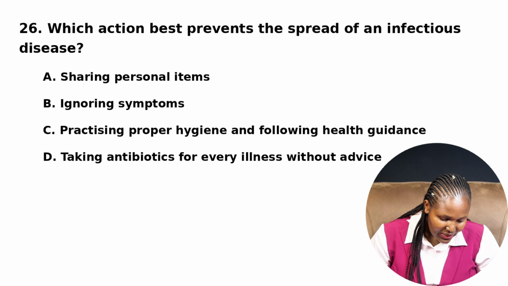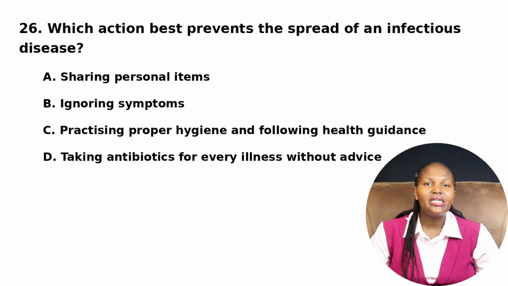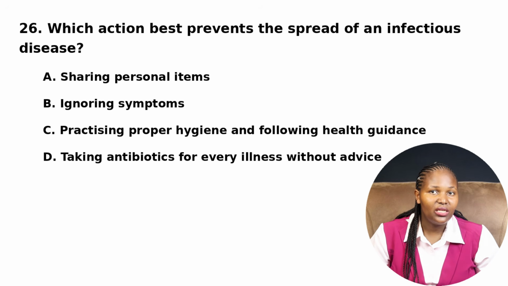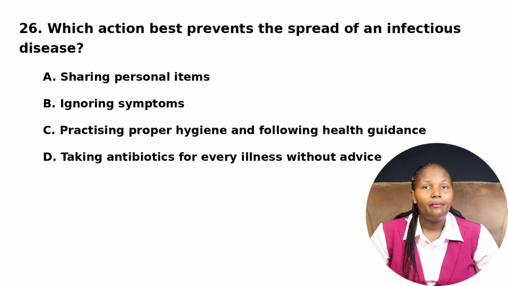And then D, taking antibiotics for every illness without advice. That is very wrong because antibiotics do not treat viruses actually. It is misuse. If you use antibiotics to treat viruses, you are using a drug that is not correct, and it is actually going to promote resistance. It will promote resistance, making it even harder to treat. Well, so now with that, we go to question number 27.